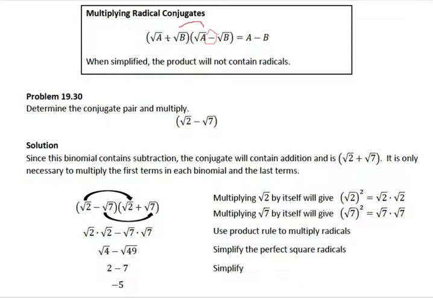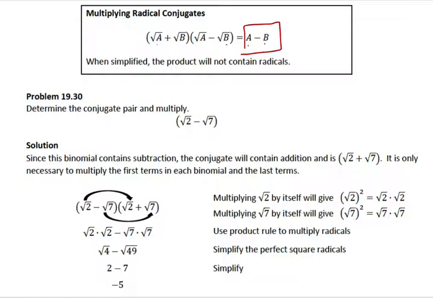When we multiply these, this is similar to the difference of squares formula. Therefore, we square the first and square the second one, and we end up with a minus b. Or let me say it in a different way. If you multiply these two radicals, you will see that the middle terms cancel out. If you FOIL out, the middle terms will cancel out. You will end up with the square root of a squared, which is a, and the square root of b squared, which is b. So this is what you will get when simplified.